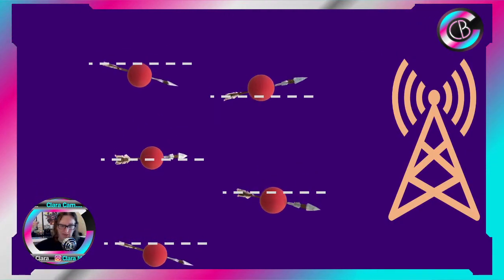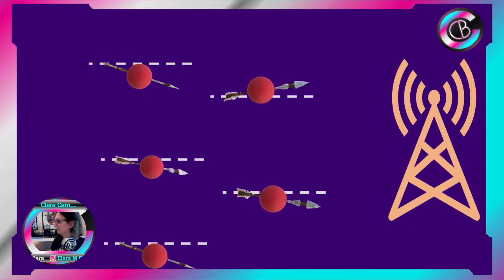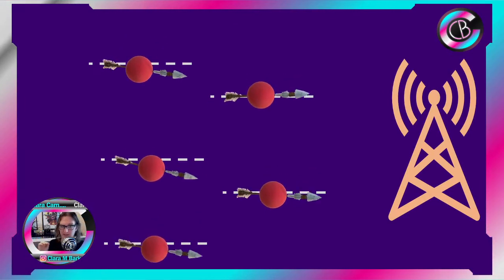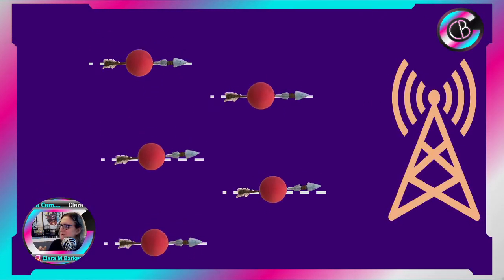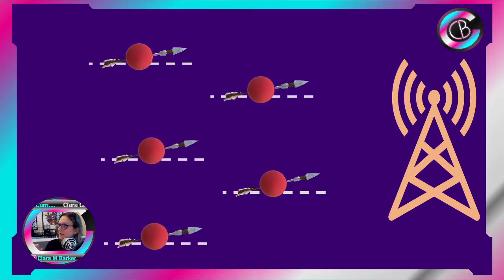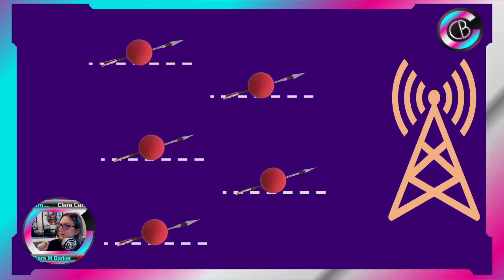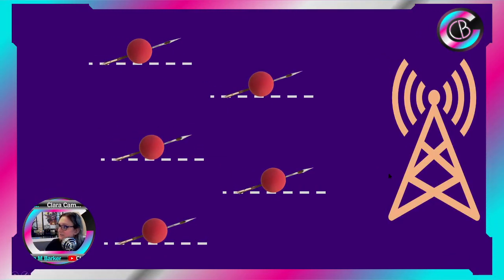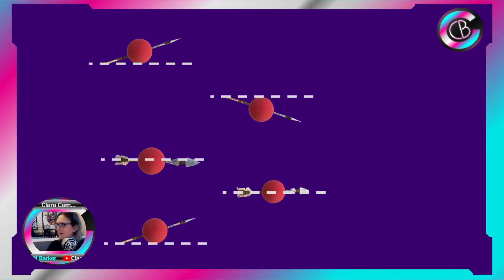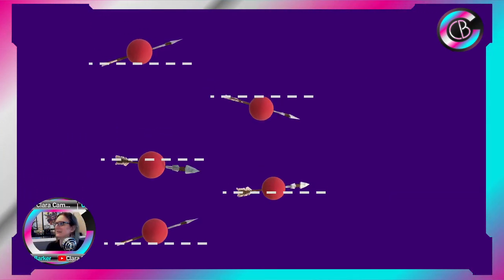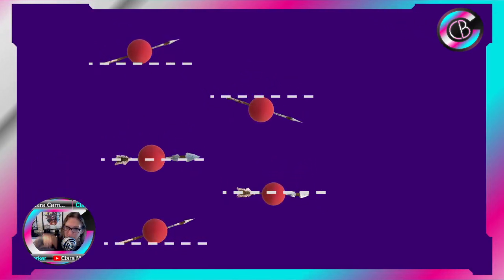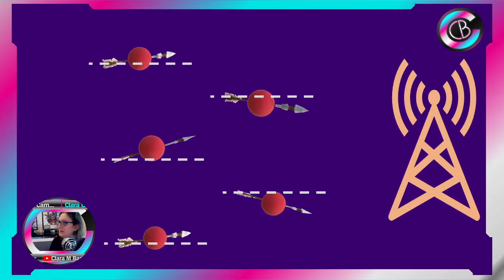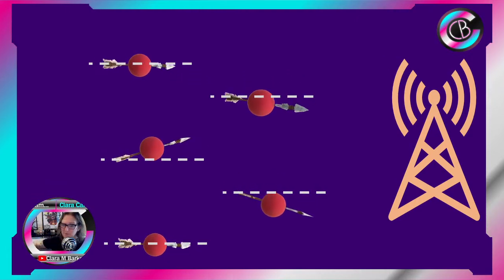But what we can do is introduce this RF pulse. Now this pulse, we pulse it at a very particular frequency. So we've got this Larmor frequency. We pulse them at a very particular energy, and what we see is that the atoms start to move in phase. So this is what we're doing with our RF. We're starting to force them to spin all together. I'm actually going to go over this video again because I think it's kind of cool. So they're all spinning out of phase, and then we start pulsing this RF frequency. The energy is getting absorbed and it causes them to spin in phase.